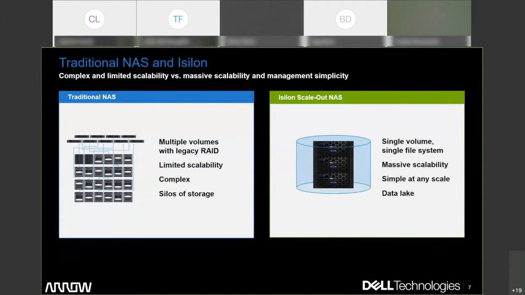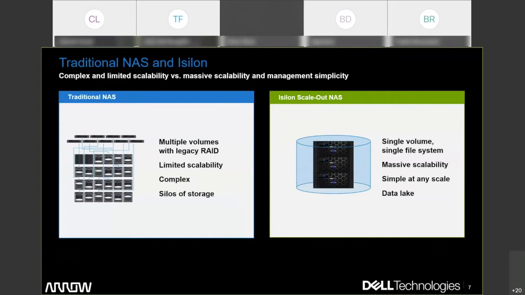Management complexity arises from the need to set up and manage multiple LUNs and multiple volumes, and RAID as an architecture can be confining in terms of scalability. With traditional NAS solutions, the larger the data environment becomes, the more complex and time-consuming it gets to manage those growing numbers of storage silos, and at some point, performance begins to become an issue.